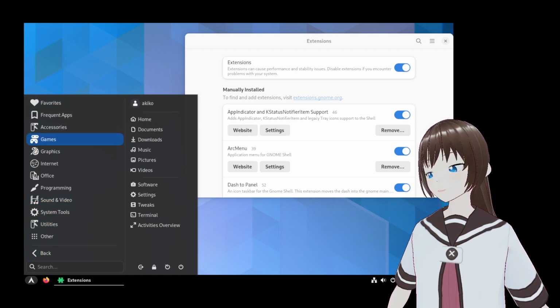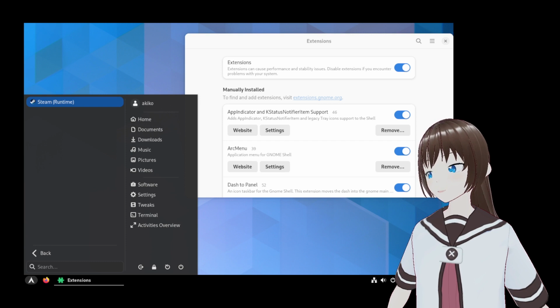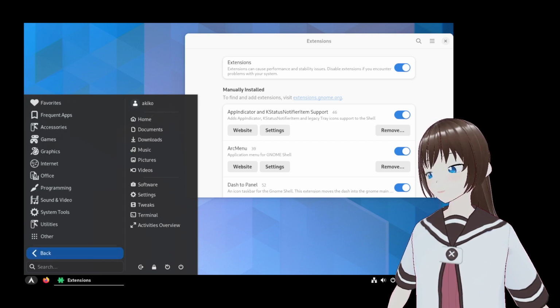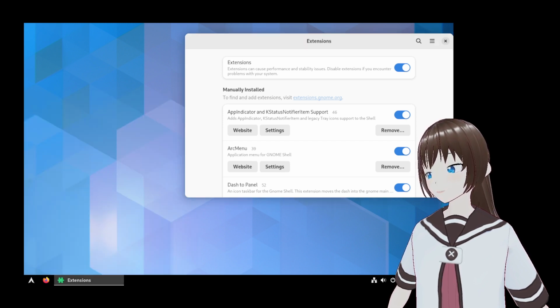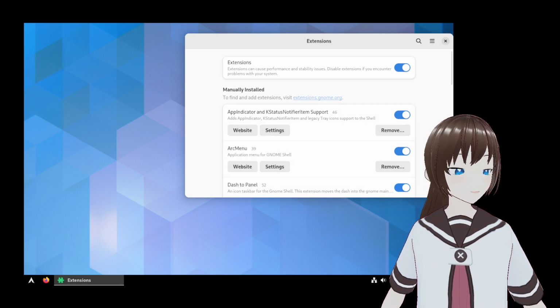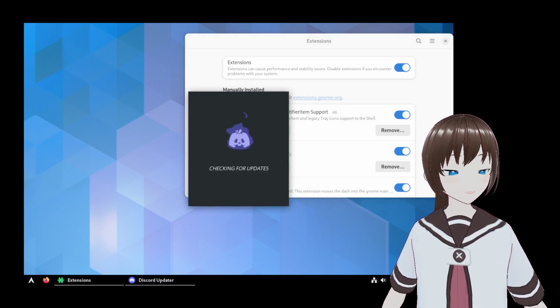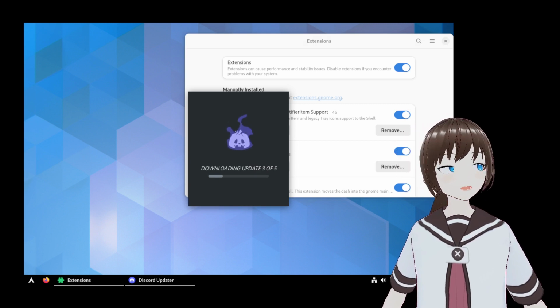You can go by category. Games, so we have Steam. Internet, we should have Discord in here. Discord will now have an app indicator icon once it's done updating, since we installed app indicator support.